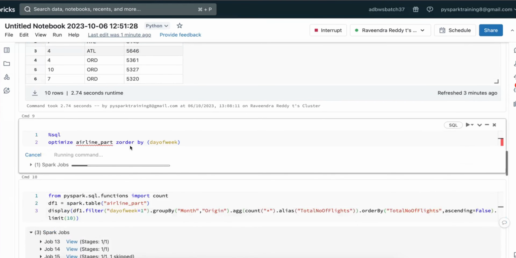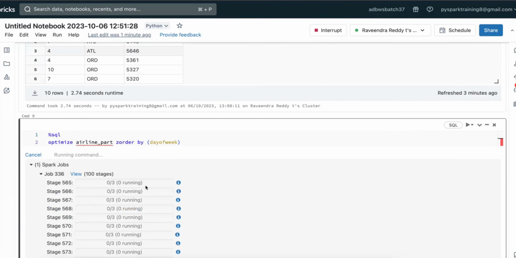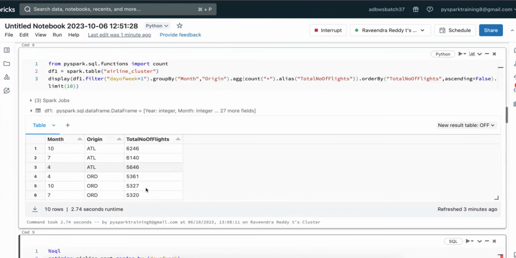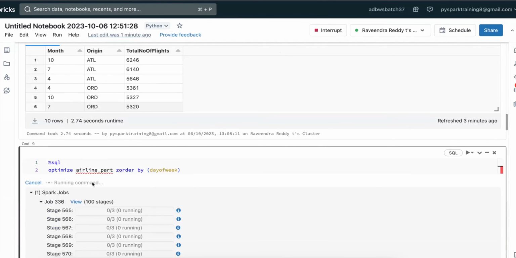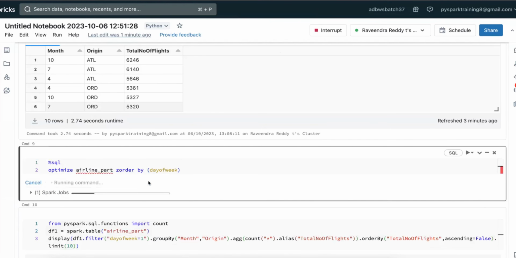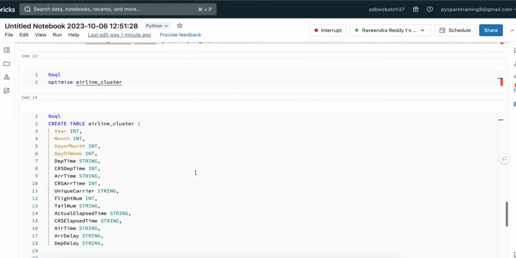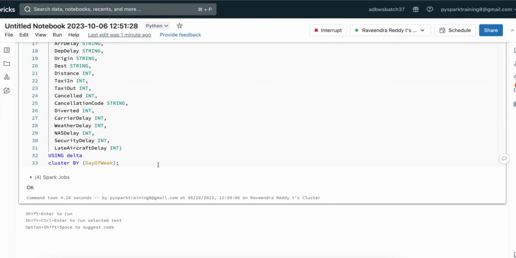Now, if you see this, when we apply ZORDER BY it takes some time, and it is going to remove all the small files. So instead of creating a partition table, instead of using OPTIMIZE with ZORDER BY, you can avoid ZORDER BY and avoid PARTITION BY, and just use the CLUSTER BY concept. This is called liquid clustering, which you can use for any type of table, even dimension tables, fact tables, SCD type 2 tables, even if they have huge data.